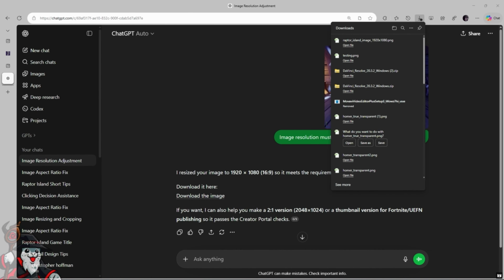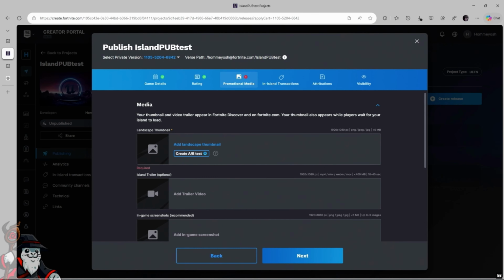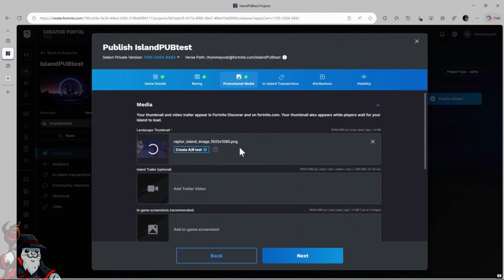So I went and saved that, and I got my image right here. I'm going to go ahead and drag my image in, and as you see, it accepted my image because it's the right parameters, 1920 by 1080. So I don't need to add a video, but I'm telling you, make sure your video's not 4K, just some simple 1920 by 1080. Make sure that it's at least 15 to, I would say 45. Like it says 60, but I did mine at 45 and I had no problems. So you can do your video like that.